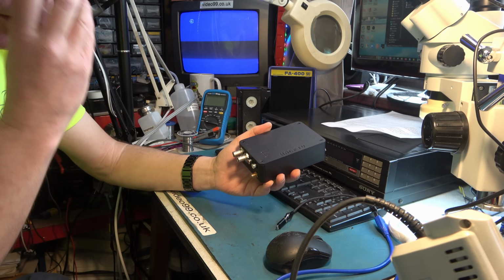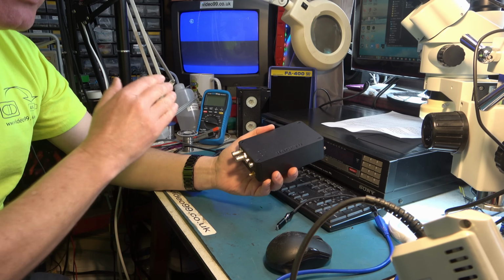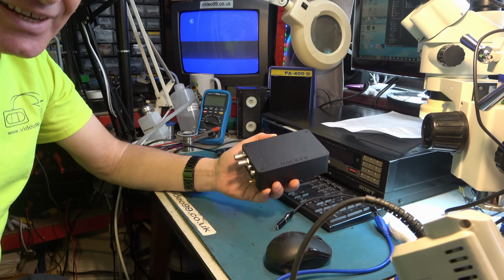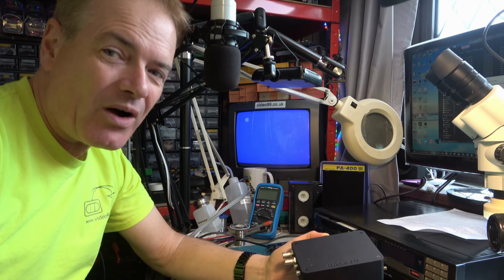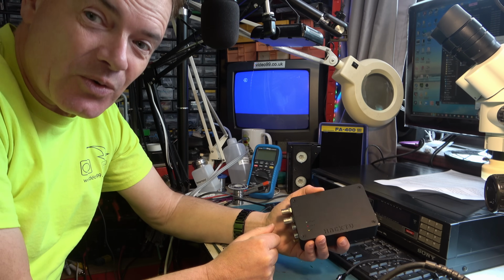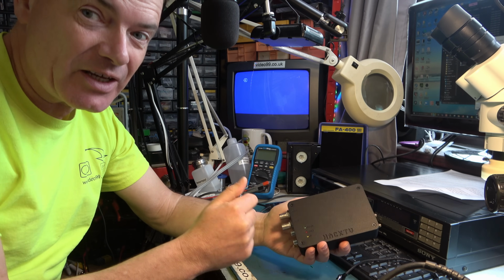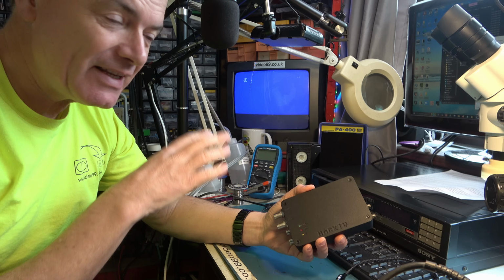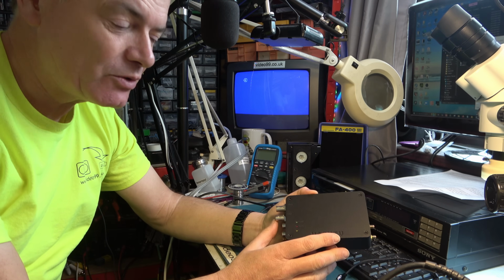Now I think Matt knew I was going to say it, so he preempted it, and you're going to say it, so I'll preempt it: why only composite output? Why not S-video? It's actually quite complex to add S-video to this, though it's not impossible, and it is something that could happen in the future.